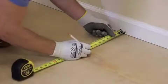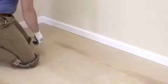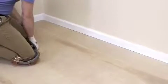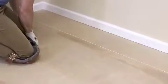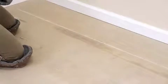Once you determine the width of the first row, add 1/4 inch to that measurement and snap a chalk line. This will help ensure your starting row is straight. You're now ready to begin installing Triversa.